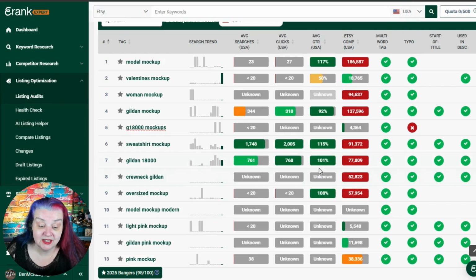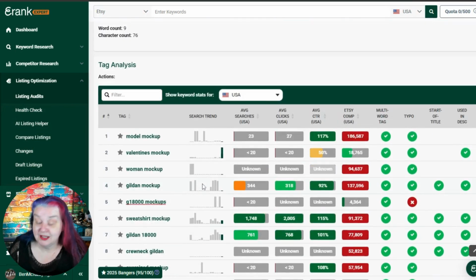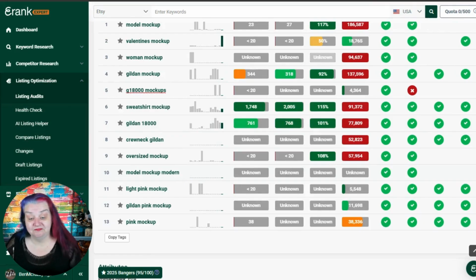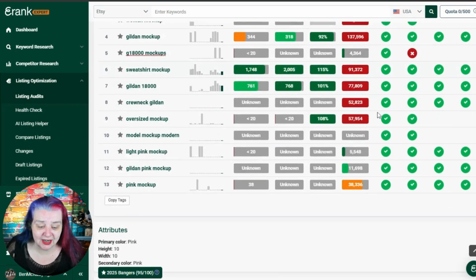If anyone's looking, people who are searching for the crew neck version of that sweatshirt. So yeah, pretty good. A couple of keywords that are unnecessary, but we all have keywords that don't necessarily work, and you want to hit as many bases as possible. If someone comes in, wants a modern Gildan mock-up, then mixes and matches the keywords, they would get seen for that. So yeah, that is good enough. Without me seeing the back end of their shop, I'm going to say well done there.